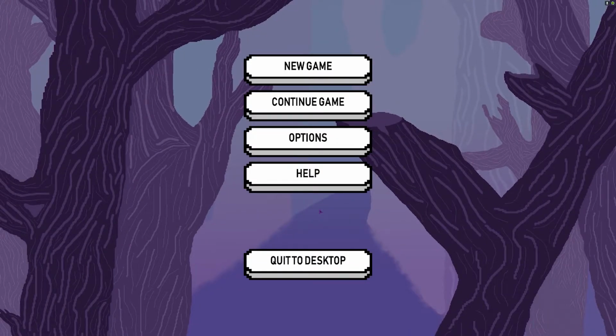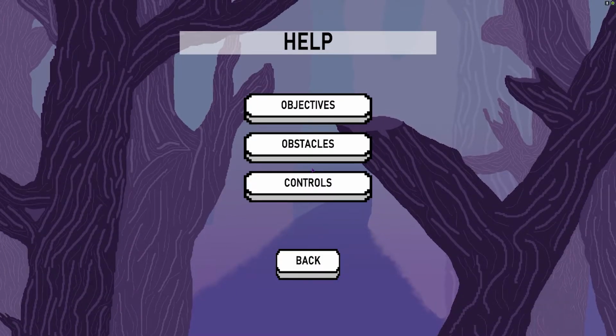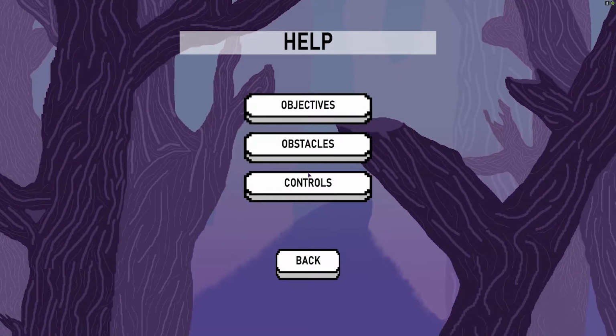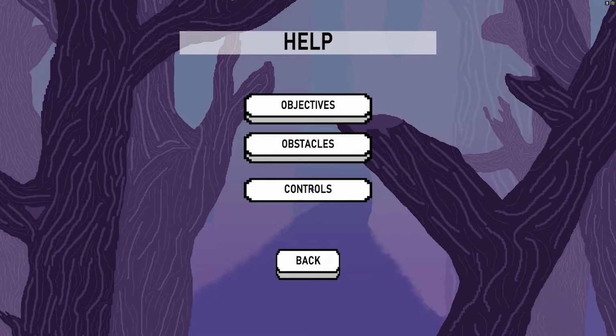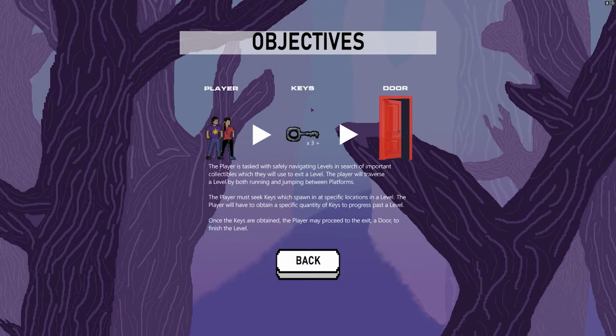The Help button will lead the user to the Help menu, which gives them information on 3 specific topics: the game objectives, the obstacles found within the game, and the game controls. The objectives will describe the player needing to find keys in order to complete the level and open the door at the end of the level.